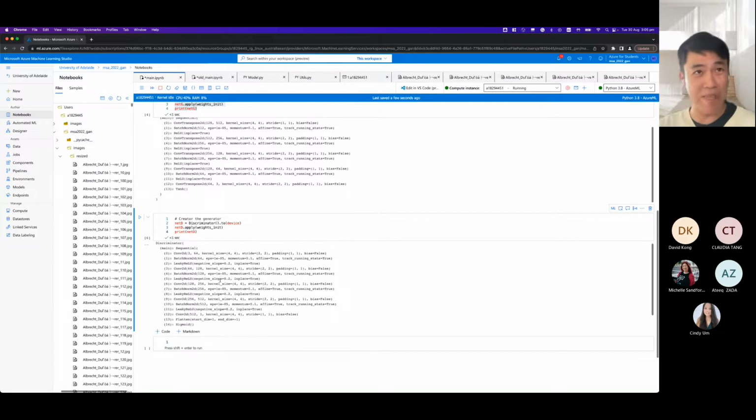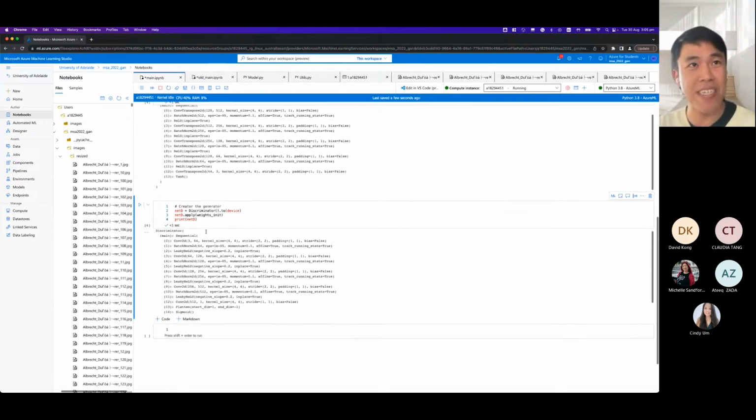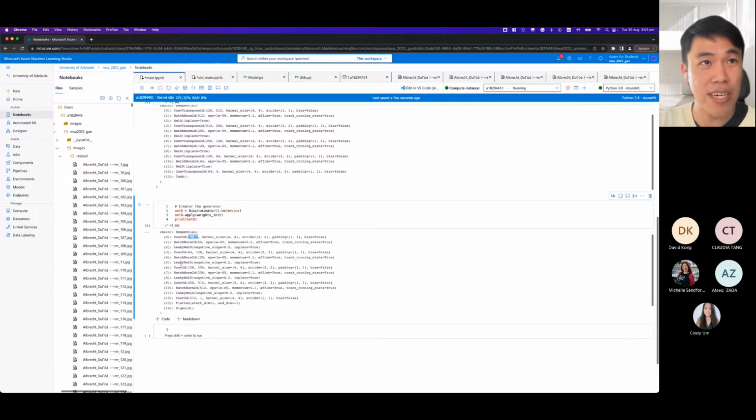So I can briefly explain the model here. We have the input images as 64 times 64 with 3 channels. Again, it's just a bunch of convolution layers, and then we scale down to just 1 dimension.